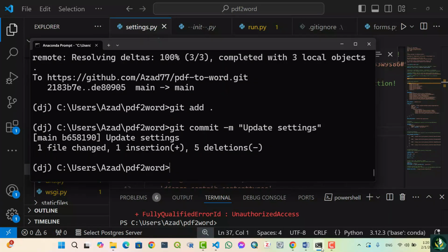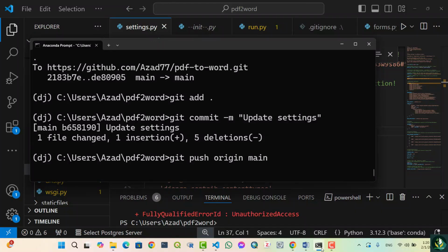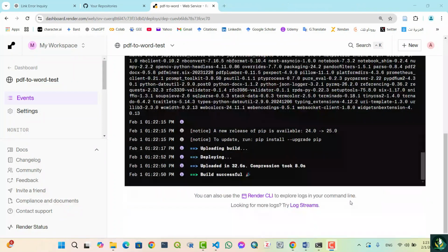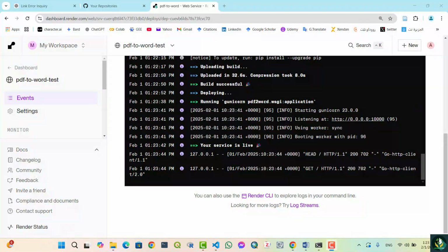Update settings. And push origin main. We redeploy our app again. It will be successful. Your service is live.